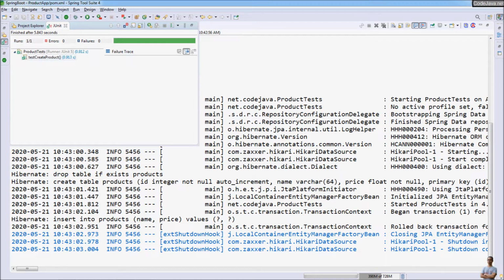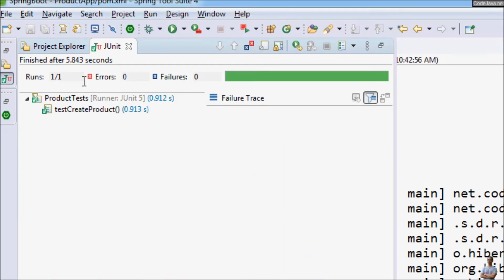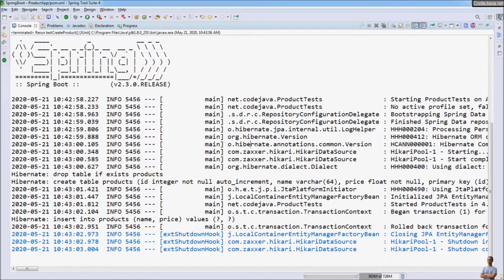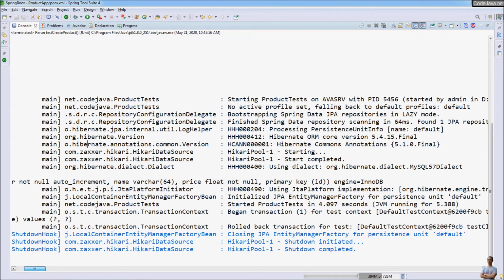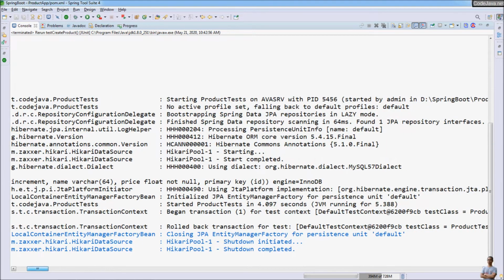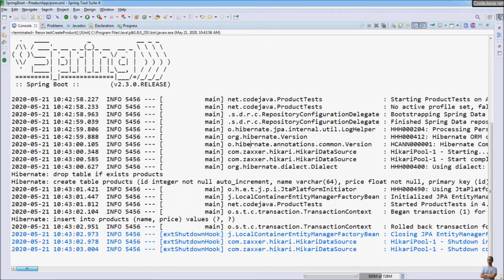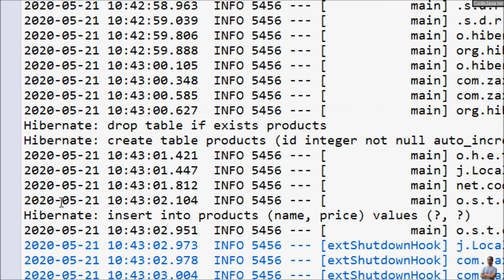Congratulations, the test create product method has passed. You can see the green check mark here, and in the console view you can see it is using the MySQL database, and Hibernate prints the SQL statement to drop the table if exists, create the table products, and insert into the product table with name and price.